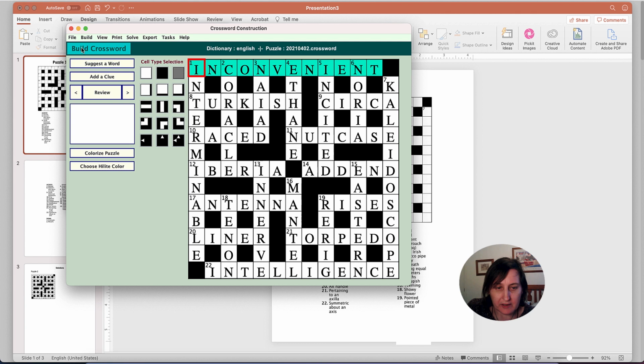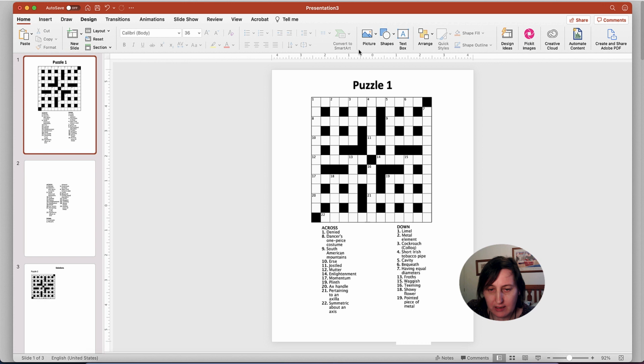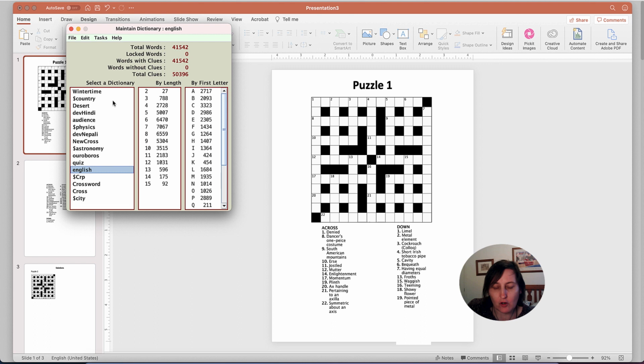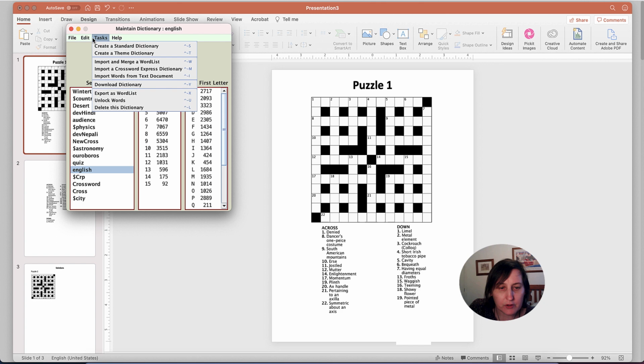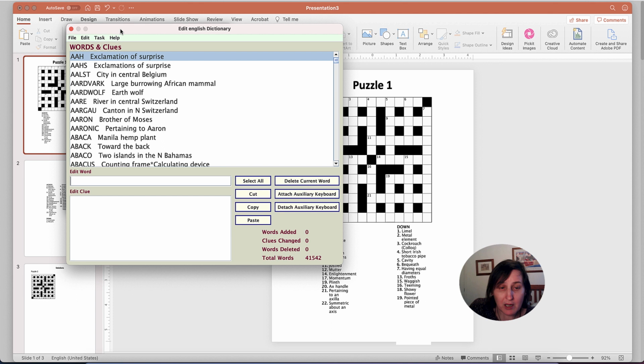If we go into dictionary maintenance, we can actually see that these are different dictionaries and it says English and it gives us the clues. If we go to edit dictionary, it actually shows us how it is actually set out. Now, in the previous video doing word searches, which again will be in the top right hand corner or down in the description, I actually showed you importing a text file. Now, I haven't figured out how to actually import a text file, but you can add your own dictionary.